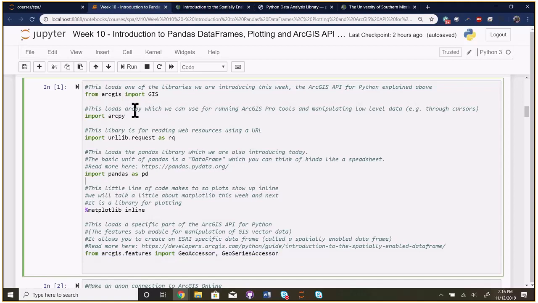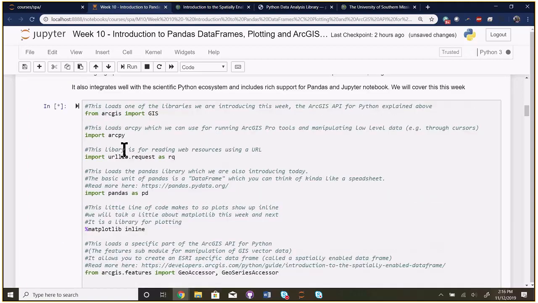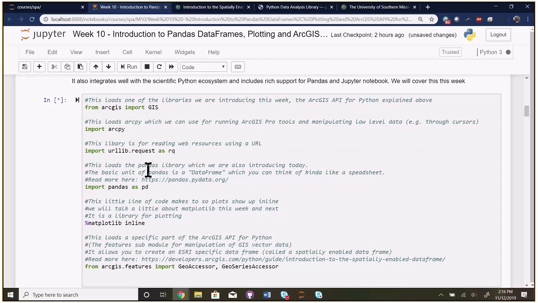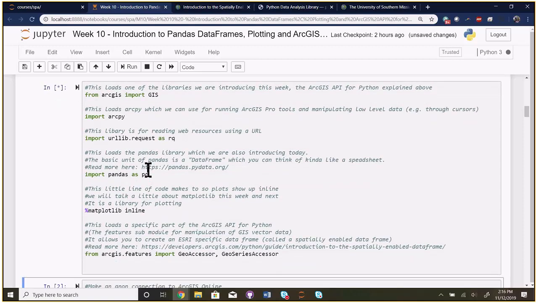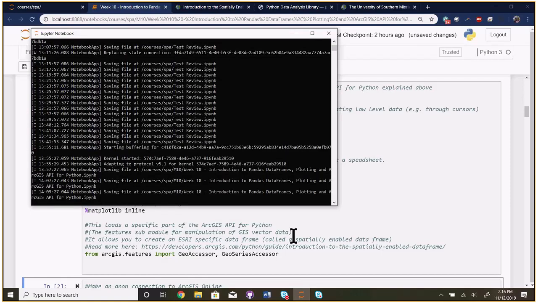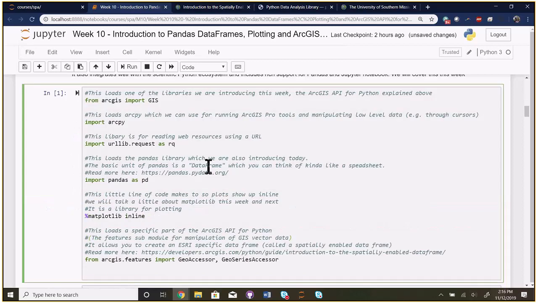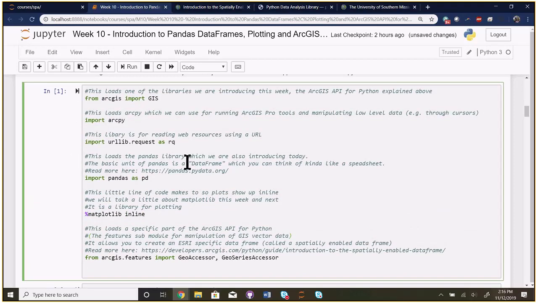So I'm going to run this guy. And that didn't take very long at all to run, or no, it's still running. It shouldn't have taken too long. The ArcPy might take a few seconds. We're still having maybe issues with it. I ran everything before that. Oh, there it goes. So that ran. All right.